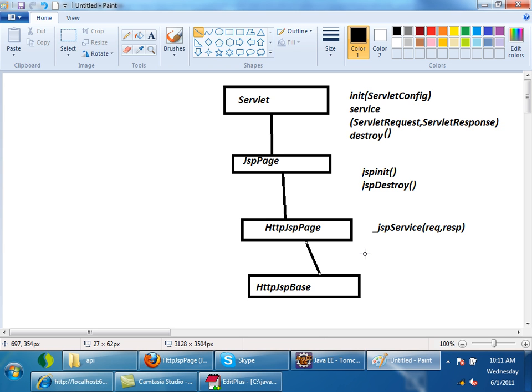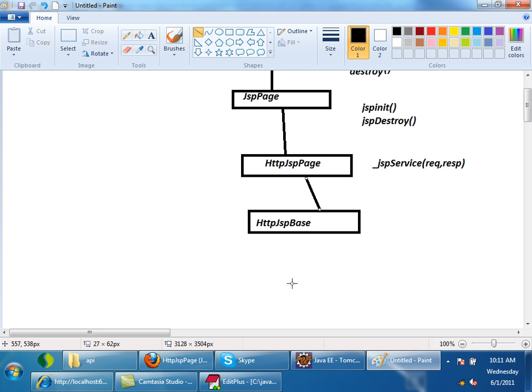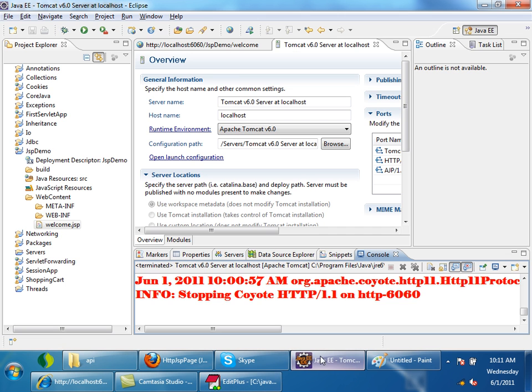This HttpJspBase is particular to Tomcat. I am now explaining about Tomcat so that once you understand how Tomcat is implementing it, we can assume similarly for other servers also. So HttpJspBase should implement all these methods or not? Yes. Now I will tell you how these implementations are present. I wrote a file called welcome.jsp.